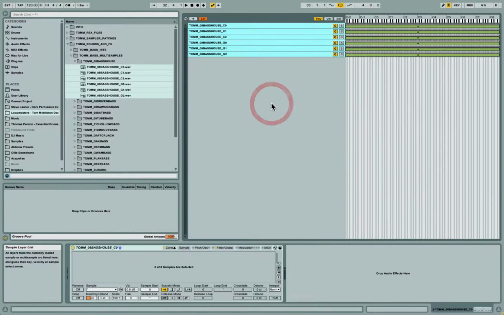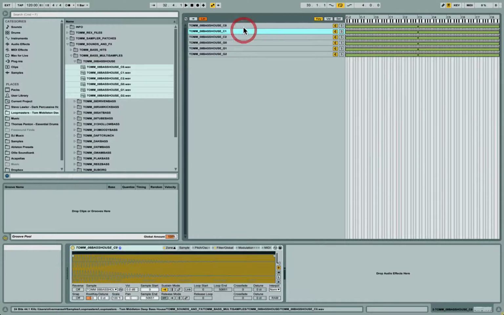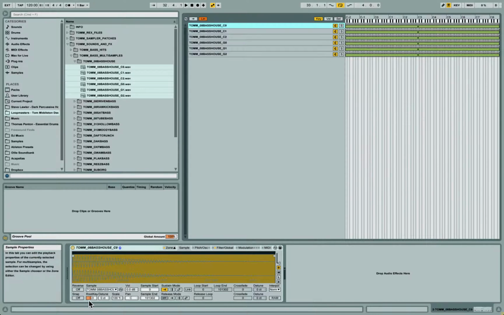So at the minute, actually no, I'm jumping ahead a little bit. Basically what we've done here is we've dropped all these samples in, and you can see that all of these roots have been defaulted back to C3. Now we don't want that obviously, because we know what notes these are, since they've been recorded and they're in the file names. So we can just look at this one. This first one says C0, so we can go straight down to the root key and drag it all the way down to C0.